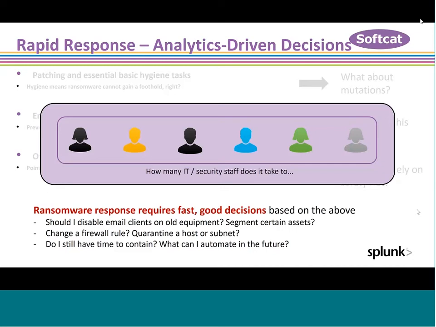So how can you start to take that data and use it to create analytics-driven decisions? How can you take data where you've correlated different events and take an action because you have a level of certainty? That action could be disabling network access, revoking someone's credentials, whatever you can think about. You can start to create security orchestration platforms, and they're known as playbooks.